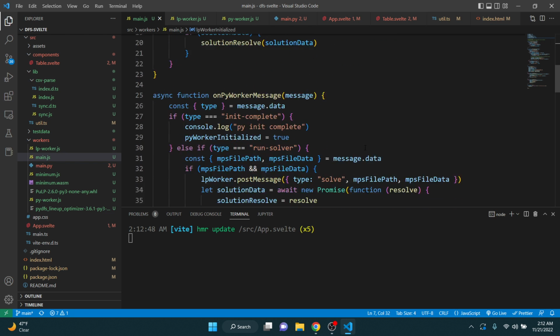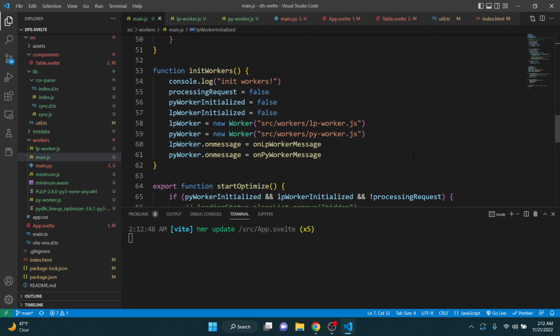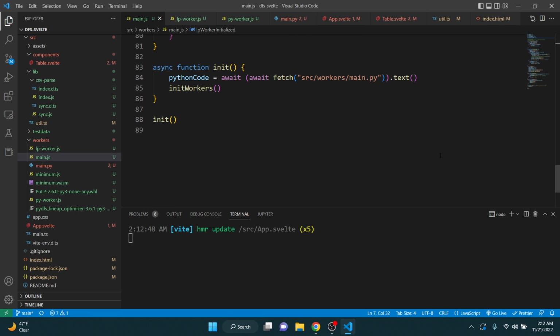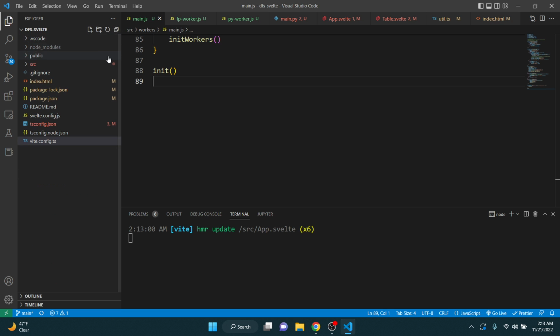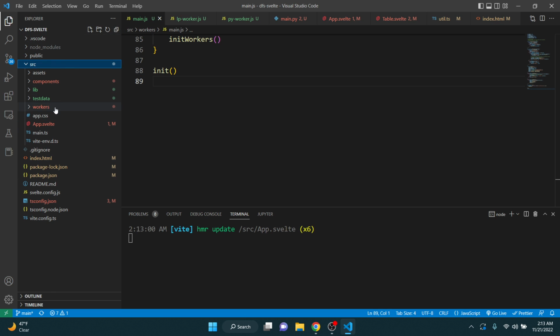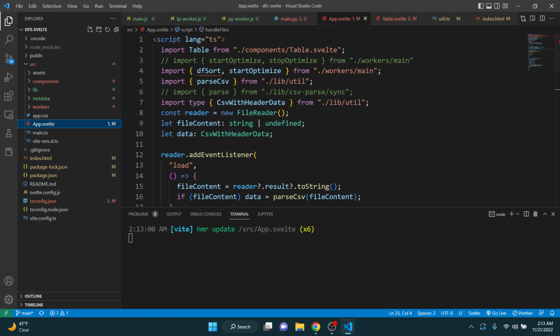Yeah. All right. And back to not workers app. Get rid of DF sort. Parse CSV. Won't include that for now.